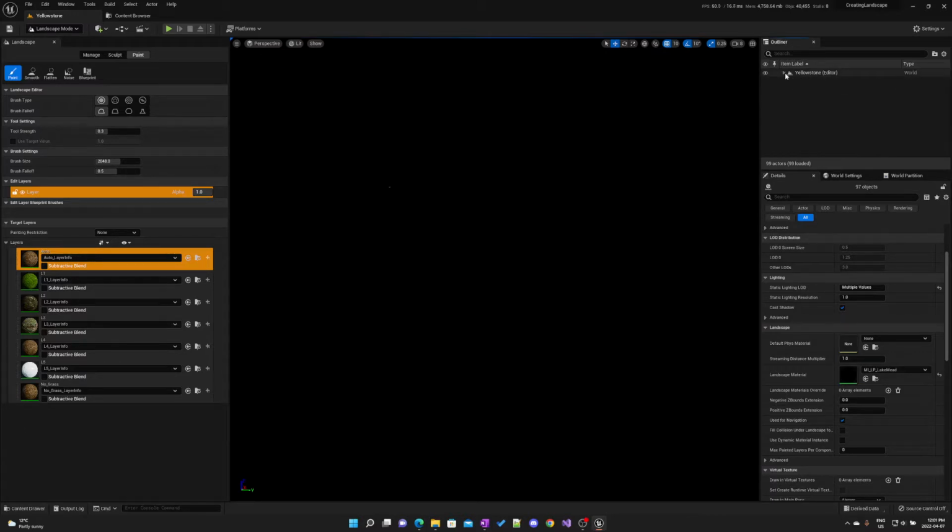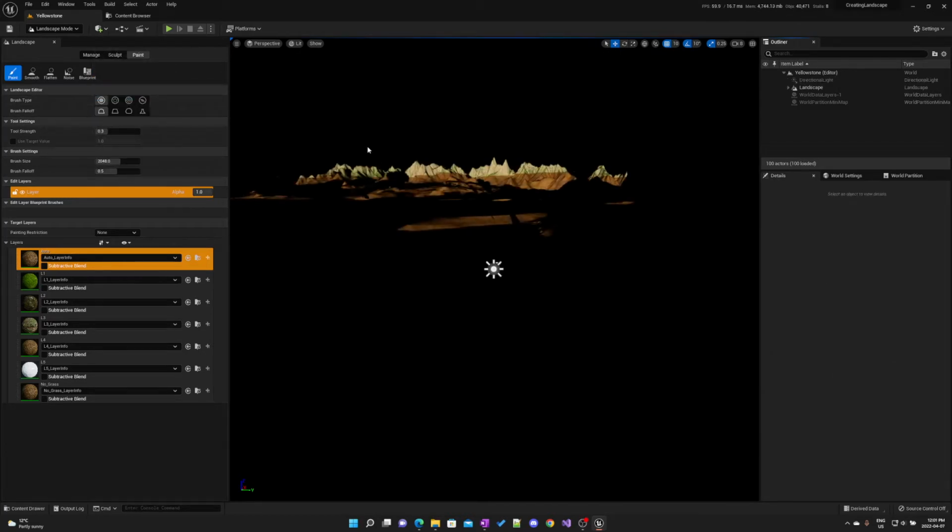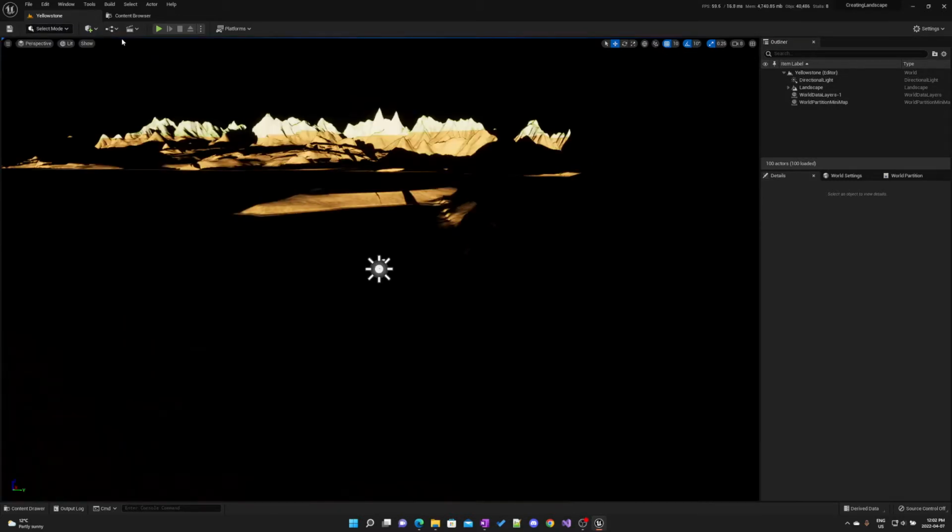First thing is we will add a directional light for our sun. So there's our directional light. Then I get out of landscape mode and go back to select mode.